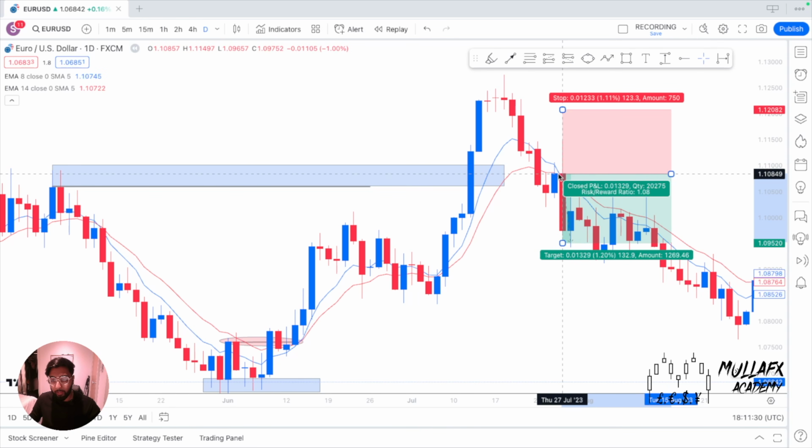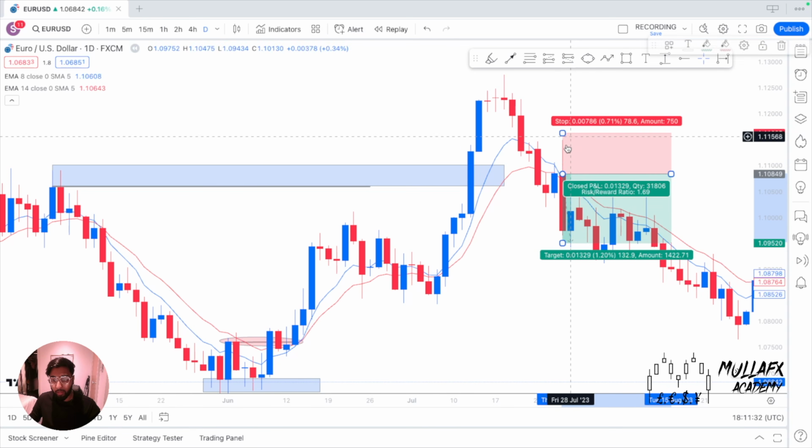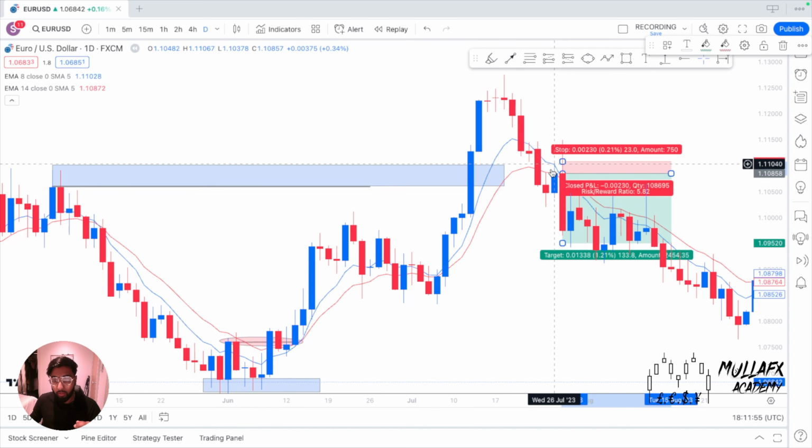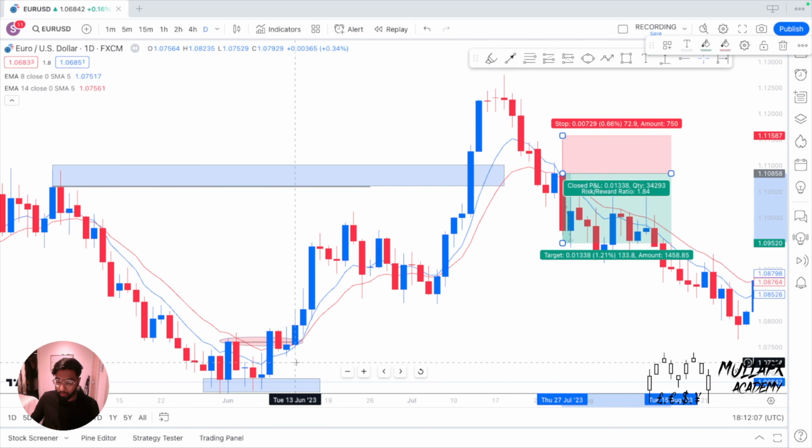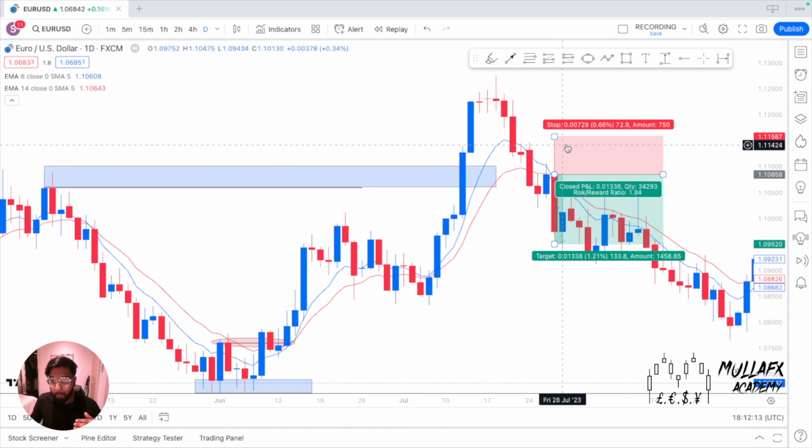Now we can be cheeky, and let's say we enter at this candlestick. For us, the highs would be just above over here, right? So it's a little bit higher stop loss, but we're using the same method we used previously. Previously it was a bit tighter, but over here you can see that it is a little bit higher because of the momentum that we've got to the downside. But even though it did wick up, there was plenty of space for it to go up, draw down, and still be in the trade.